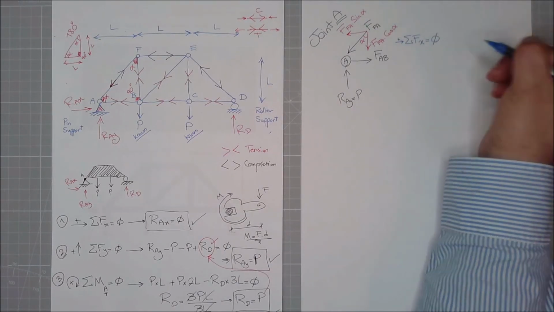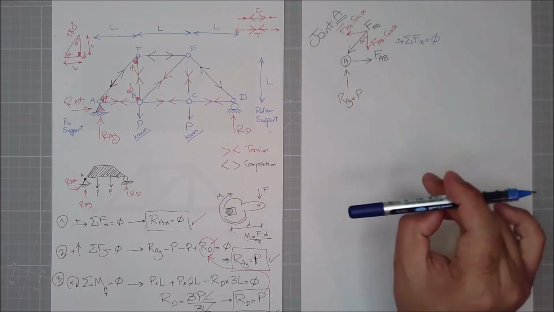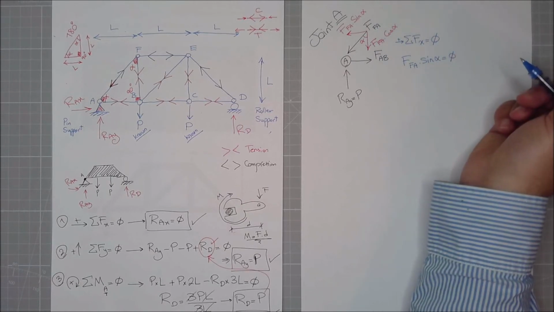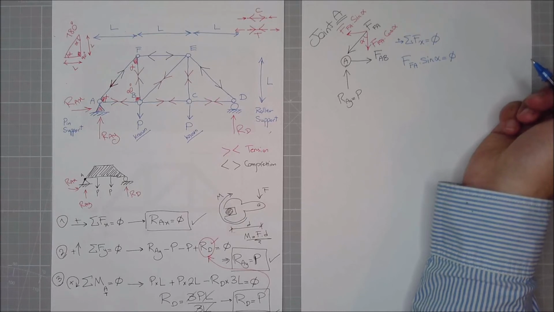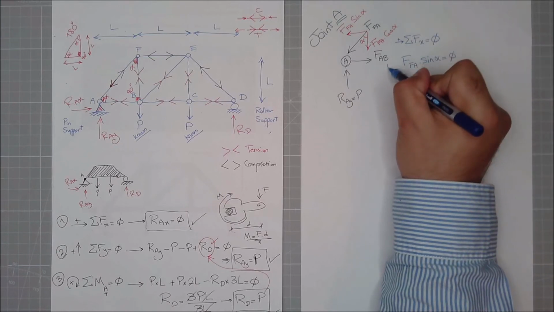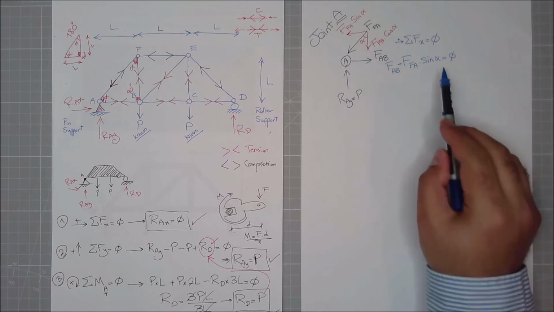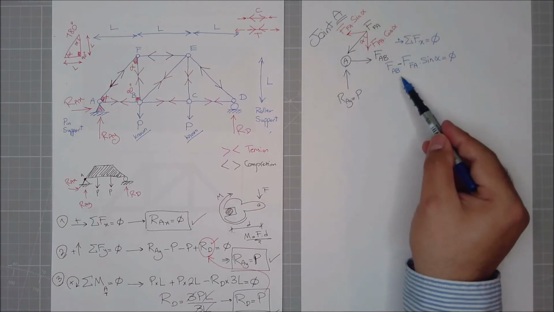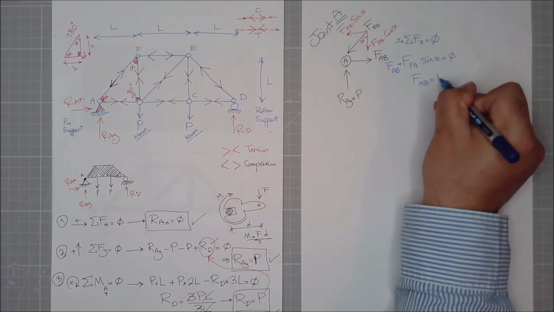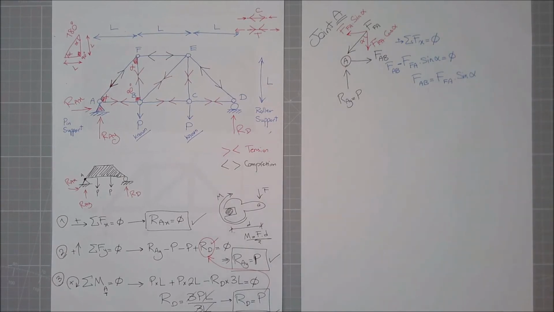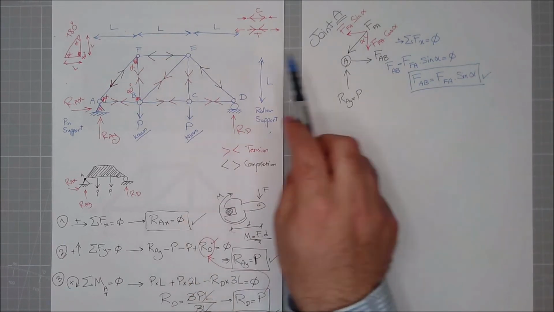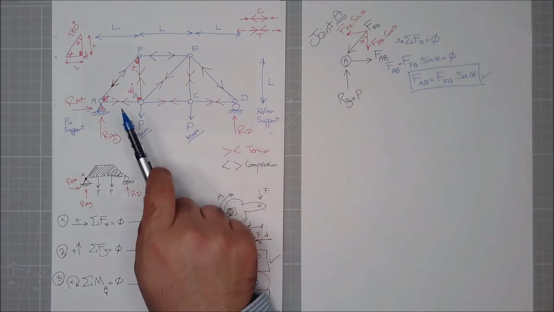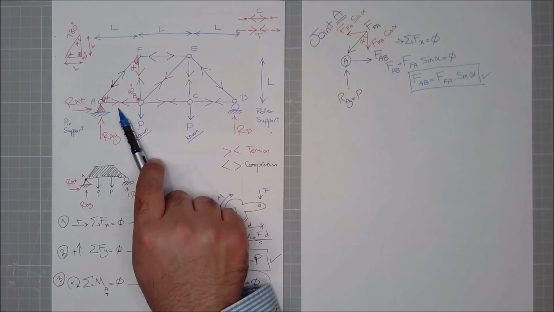So can I now write this down? Any force in x direction only in this joint will say FFA times sine of alpha is equal to zero. And I have this as well. So FAB minus FFA sine of alpha equals zero. So this force and this force, any force in x direction. From this, I can conclude that FAB equals FFA sine of alpha. One of my forces is done, FAB, this force. And if the result of this is positive, it means that this tension sign that I have assumed in the beginning is correct.